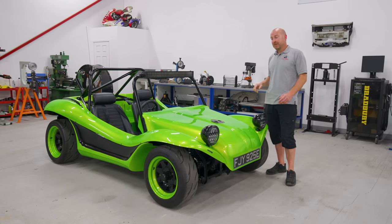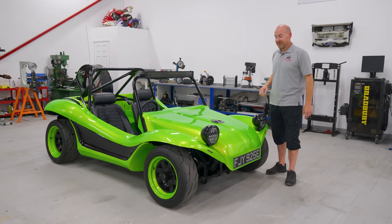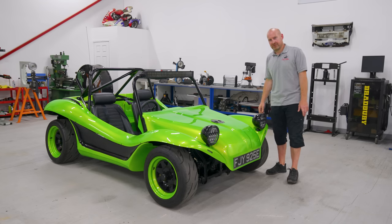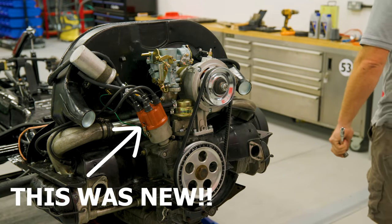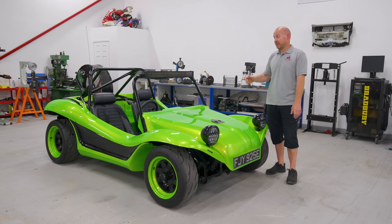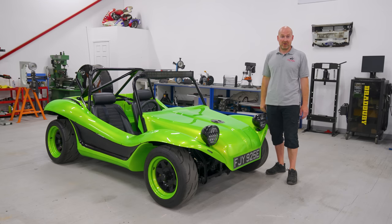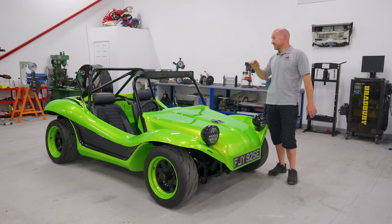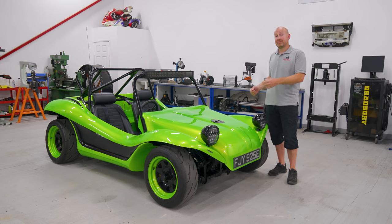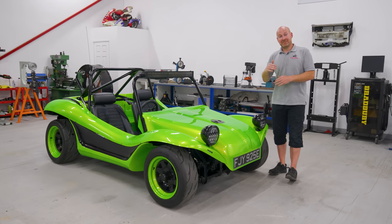It totally broke down. Luckily we were in the Worcestershire countryside, so even though you want to smash the car with a hammer when it breaks down, in a sort of picturesque location you think 'yeah, I'll fix it' rather than kicking the hell out of the wing. The distributor — we'd fitted electronic ignition and it totally failed, lost all spark. I'd probably driven it 10 miles and it just let go — brand new. Put the old distributor back in with points and condenser and it fired straight up. Then we had misfires — plugs were knackered, leads failed. Changed those and got it running fine.